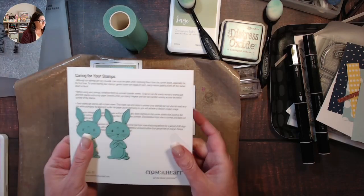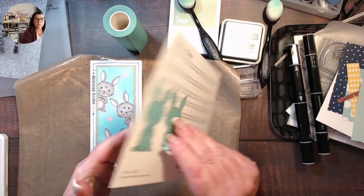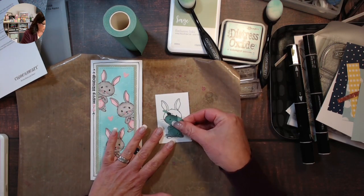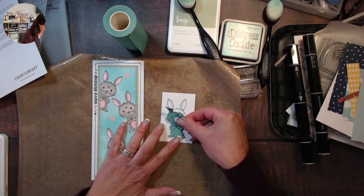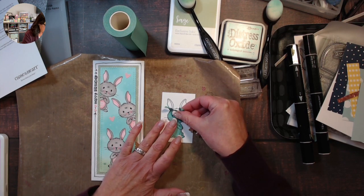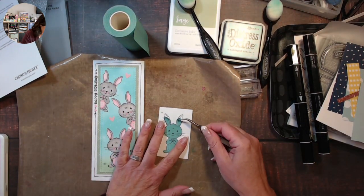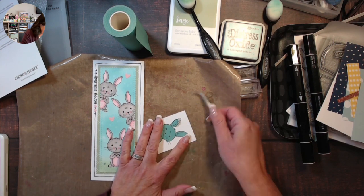So I'm going to actually cover my bunny, and I just put this back on this piece from the inside of the stamp set so I can use it again and again. Like I said, I just stamped it and then cut it out. Just takes a couple seconds. And then I'm just going to lay it down on top of my dried stamped bunny. Because it's thin, I might have to move it around a little bit to get it where I want it.